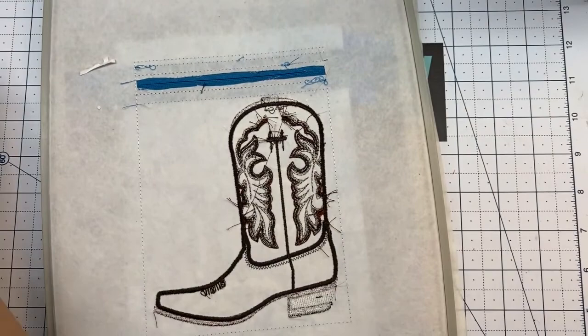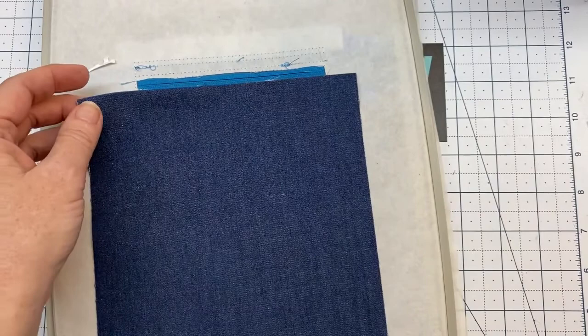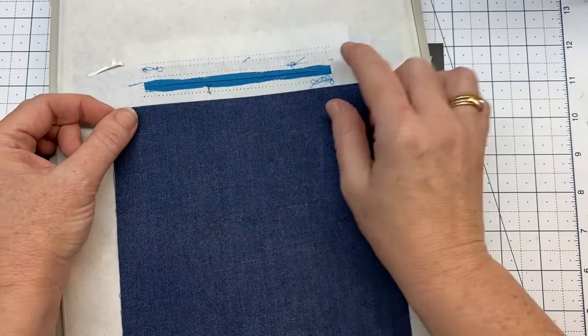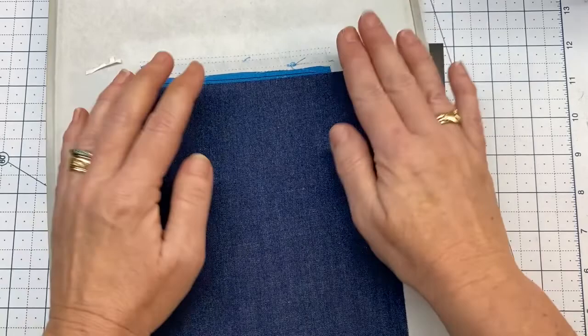And we're going to grab our bottom piece of front lining, the one that is 6.5 wide by 7.5 long with a 1/2 inch fold. We're going to put the ugly side towards the stabilizer. And we're going to line, okay, that's a janky little line right there, but we're going to line it up as best as we can on that line right there. That's where we want to be.